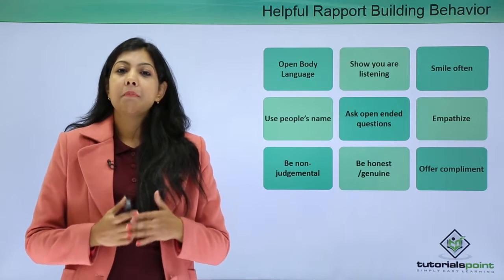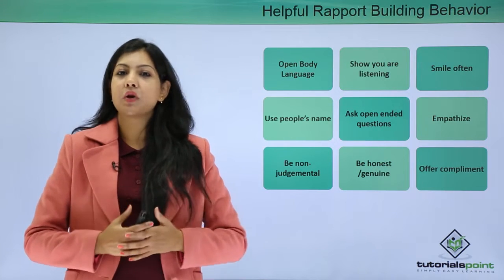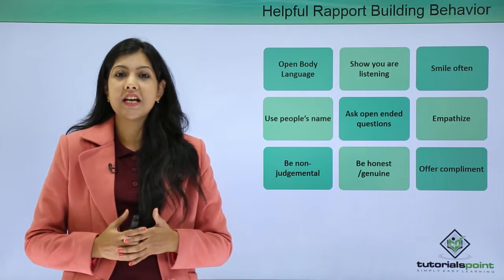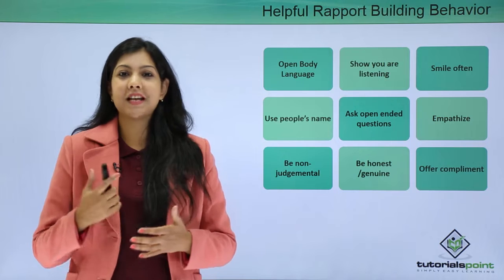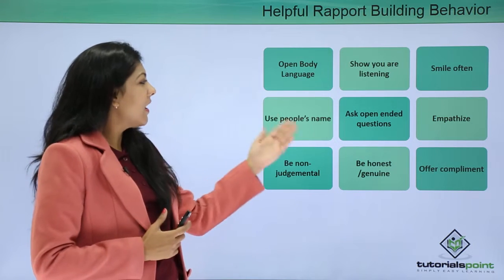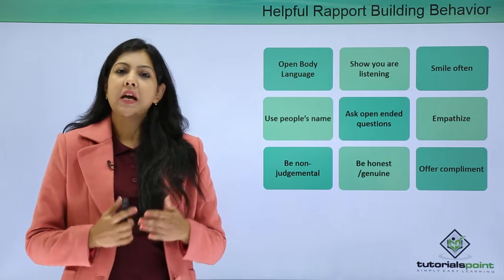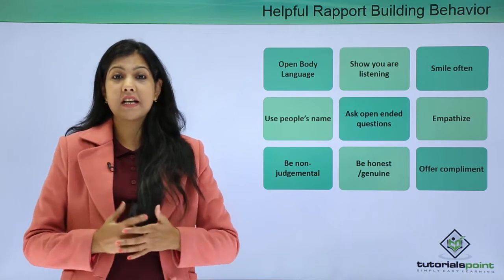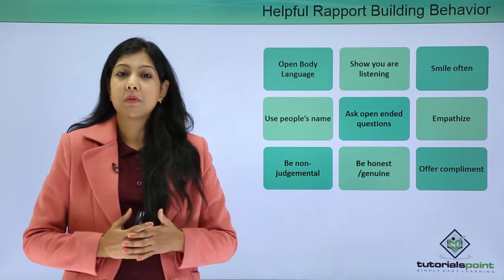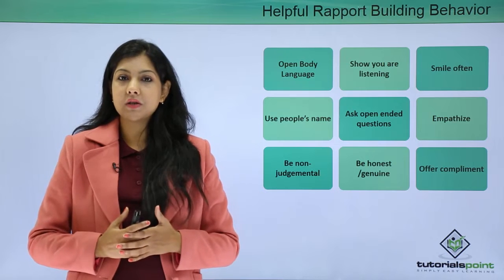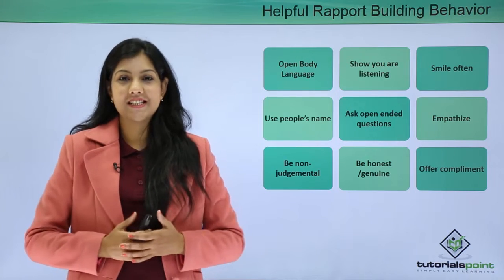Well friends, people's name is the most important factor in today's life. Anybody and everybody in this world today loves their name, so use the name of people as much as possible during a conversation. Ask open-ended questions. It's important to start a conversation by asking an open-ended question. For example, what is your view on this particular topic, or how are you doing today? This is an open-ended question which will help people talk in detail about themselves.